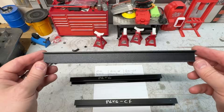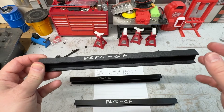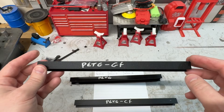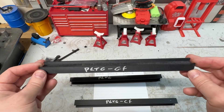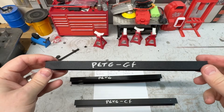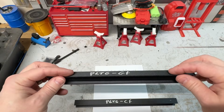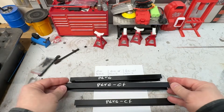The PETG with glass fiber has a nice finish on flat surfaces, but I found it wasn't so keen on thinner, more complex shapes. I used the 0.4 hardened nozzle as recommended for both this and the carbon fiber — basically, the abrasive fibers would tear apart a standard nozzle. I can twist this maybe 90 degrees with my bare hands but literally can't go further. You can feel the fibrous finish when handling it — you don't get fibers in your hands, but you can definitely feel that texture.